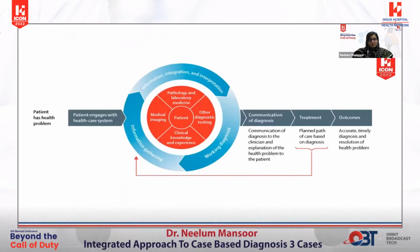So what is the normal process of a healthcare system? We all know about it, but this is a simple overview. When a patient has a problem, he comes to a healthcare system, and on the basis of clinical judgment, a working diagnosis is usually made. Then different samples are sent to the laboratory, and some imaging investigations are requested from radiology. On the basis of all this workup, a combined approach towards the diagnosis is adopted by the clinical team as well as the diagnostic team, and then we proceed towards a working diagnosis. After all the information is gathered, an integrated diagnosis is communicated to the clinician, and then they start their treatment plan and assess the prognosis and the outcome depending upon the disease type. We all know this and we are well aware of this system.